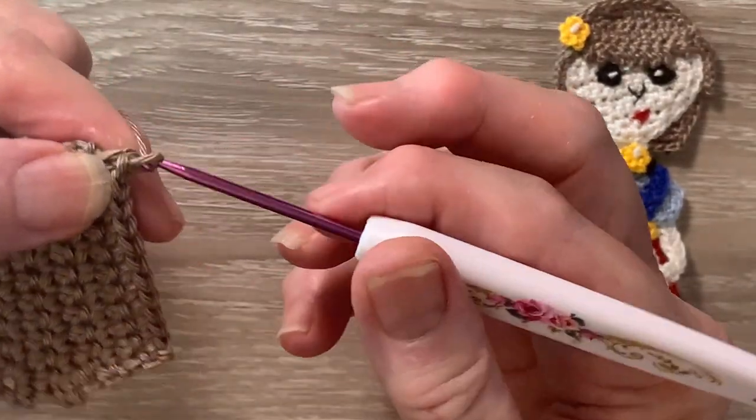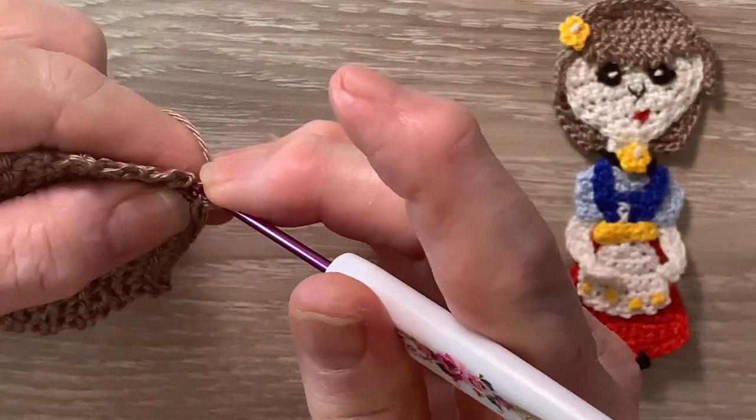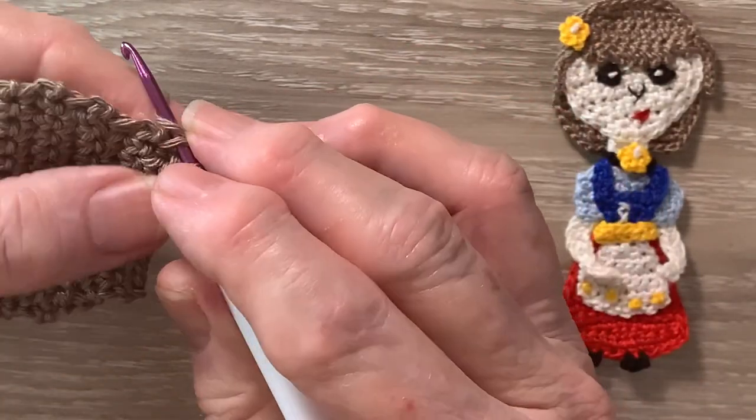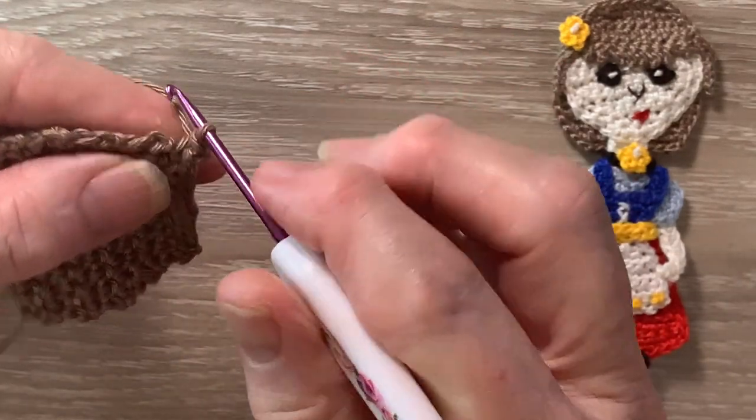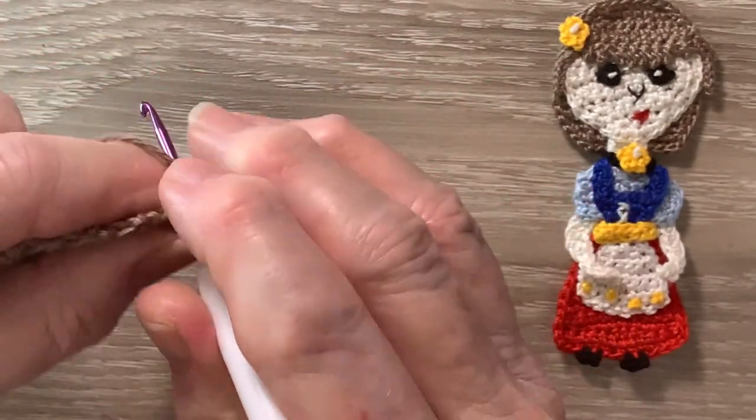For the neatening row, we start with one chain. We don't turn, though if you do, it doesn't matter. And we work one slip stitch in each stitch around.